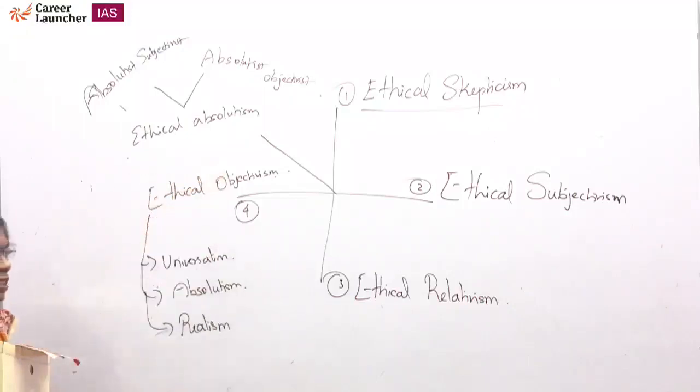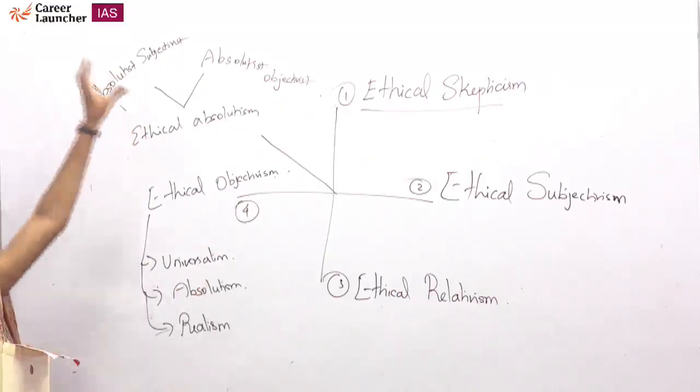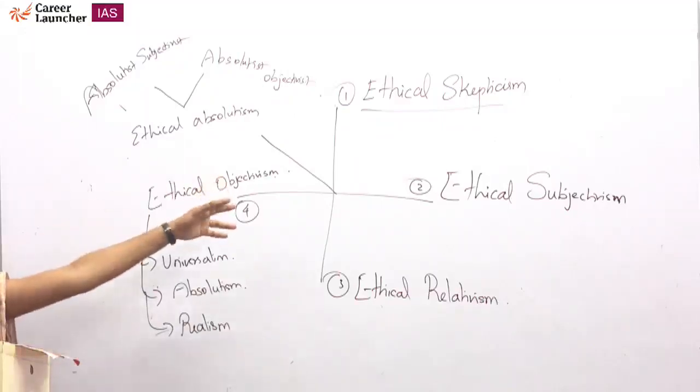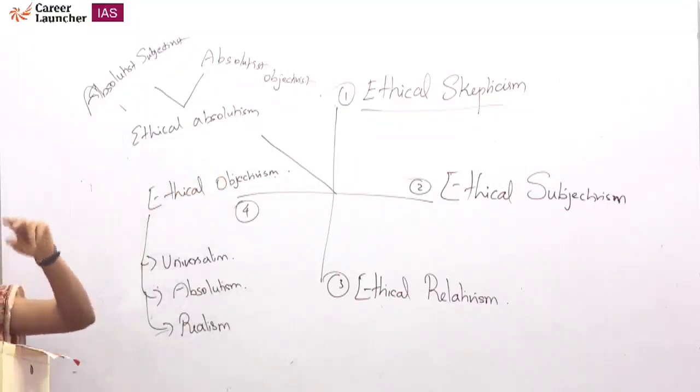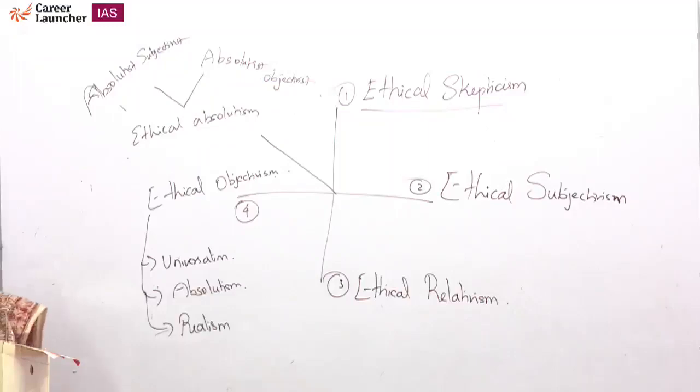Then ethical subjectivism. What is ethical subjectivism? It is subjective to one person, which may vary from person to person. That is what it is equal to: values. These people believe that there are no universal moral principles, as you say. You are saying there is a prescription of moral principles which has to be followed universally by everyone. No such thing is there. Each and every person has his own ethical values within himself, and that is nothing but the moral principles for him. That is called ethical subjectivism.